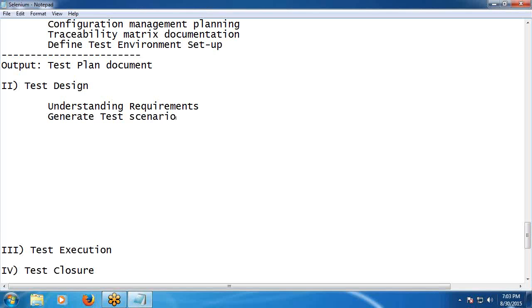One scenario may have one or more test cases, positive test cases, negative test cases. Next, test case documentation.